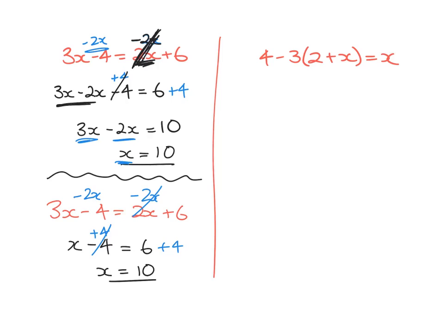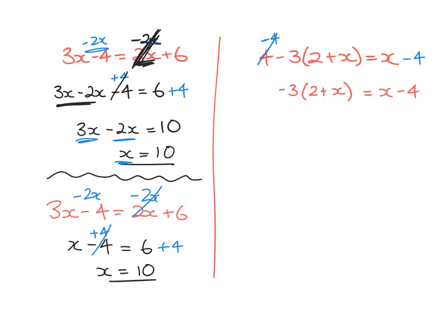In the question earlier, the fastest way was to get rid of that fraction out the front of the brackets. So in this case, do you want to expand first or not expand? Not expand. Okay, so if we're not expanding, the first thing we want to get rid of is this 4. So let's go minus 4. They'll cancel and you get minus 4 here. And you're left with negative 3 times (2 plus x) equals x minus 4.